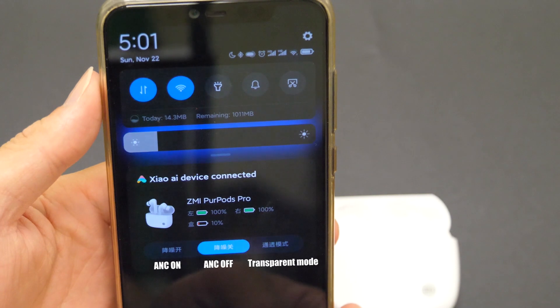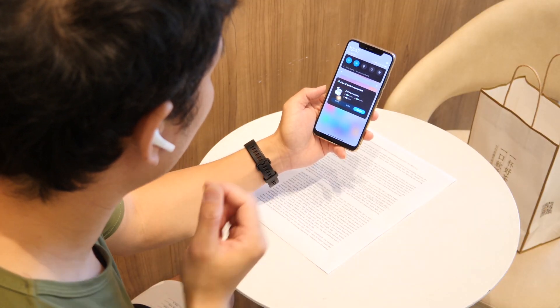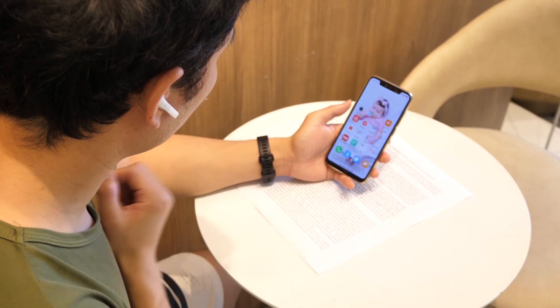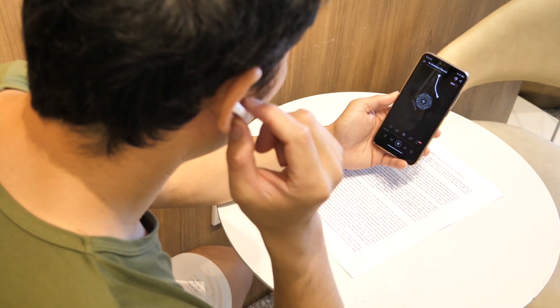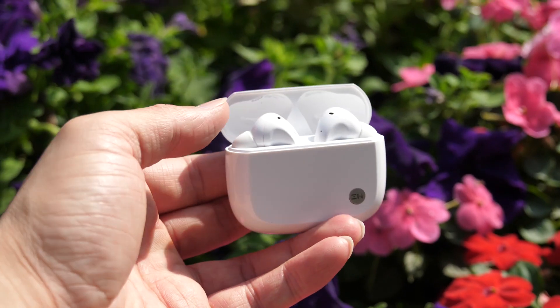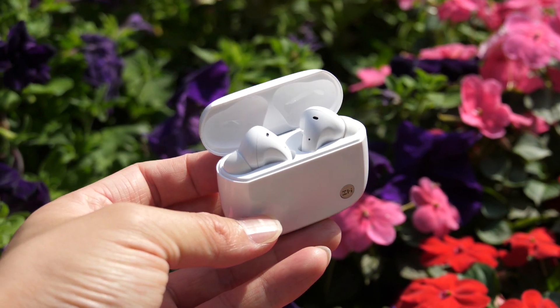Also, the noise canceling mode you are currently in is shown there. If you want to switch to different noise canceling modes, you can either tap directly on the phone or long-press the earbuds. Speaking of gesture control: short press on either earbud to answer or end a phone call, long-press to reject a phone call, triple tap to activate voice assistant. When listening to music, short press to play or pause, double press to switch to the next song. Note that there is no gesture for going back to a song, and like the AirPods Pro, there is no gesture for volume adjusting. I can totally understand Zemi here — it's trying to reduce memory burden for its users. Many earbuds have full control of everything, but at the end of the day you probably won't remember those gestures anyway. It's a bold and smart move for Zemi.